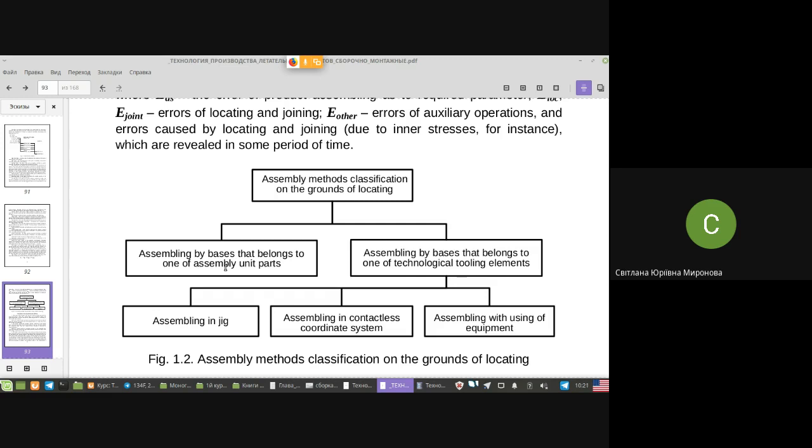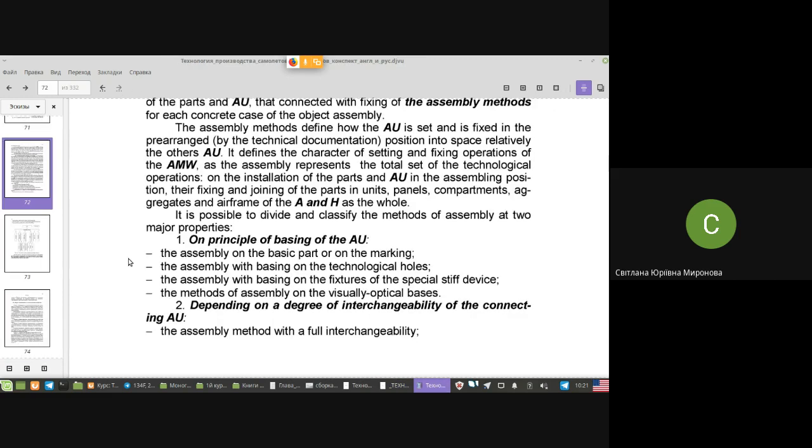But normally, when it comes to metal, wooden and polymer structures, we are not working with surface locators, we are working with contour locators. These contour locators are represented next in three different techniques. One is called locating to the outer surface of the skin. Let's see here in the book.